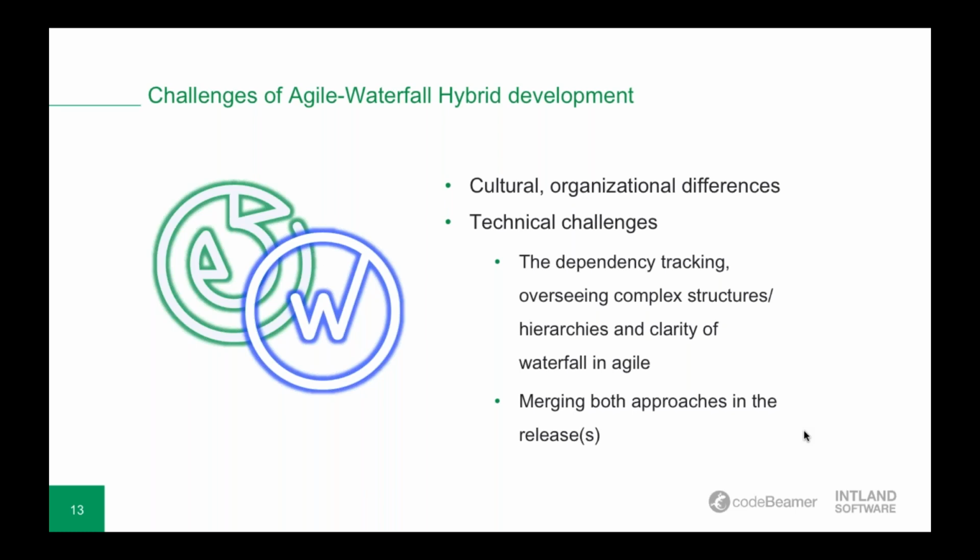And then the technical challenges: the dependency tracking and overseeing of complex structures and hierarchies, and the clarity of waterfall in Agile when you combine the two. And then, of course, merging both approaches in the releases. So if you have an embedded software development or an embedded product development, for example, and you're trying to merge both approaches in the releases, that's always a technical challenge when you use one for software and the other for hardware.